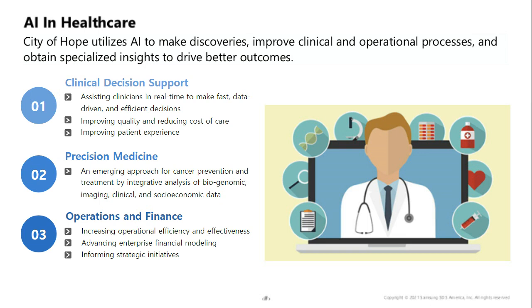In clinical decision support, we have a number of products now live in our hospital, which monitor patients in real time for unwanted complications. So we have these AI predictive models running in the background, monitoring patients 24/7 for things like, for example, infections or surgery complications. And then we are fully integrated with our workflows and our patient care, notifying the nurses and the doctors in real time when a patient is at high risk and prompting them to take action.